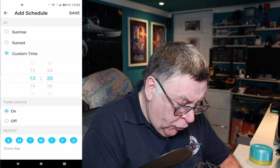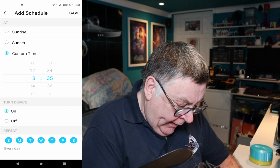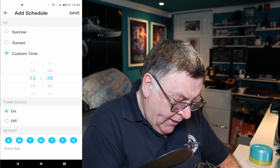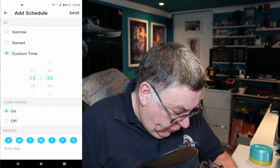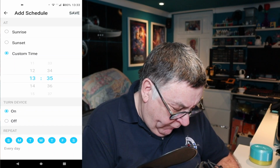Okay, back with what the screens look like now. And if we click on schedule, add a schedule. So you click the little arrow at the top right, and there you can set it to come on and off. So turn this device on either at sunrise or sunset or a certain custom time. And again, below it there where it says off in the middle there, you'd select it on and off, or sunrise and sunset according to what it dictates sunrise and sunset to be. And again, you can do that as a one off, or you can do it along the bottom there every single day.